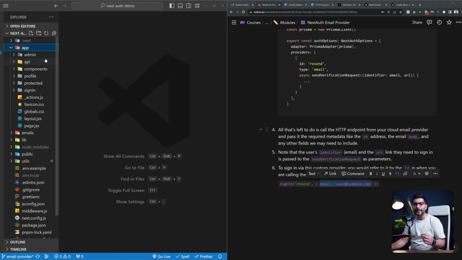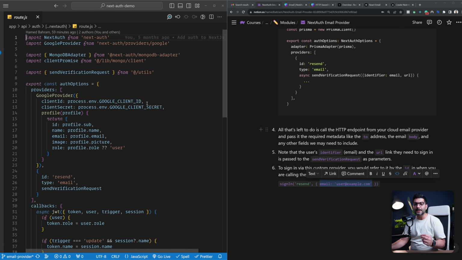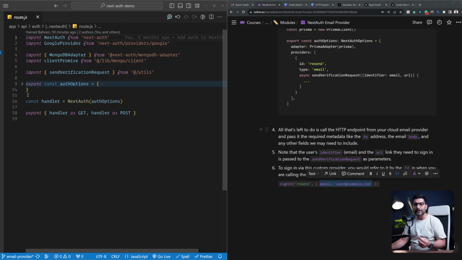So inside of our app, API and auth, NextAuth catch-all route. This is where we have defined all of our config to initialize NextAuth. So we have this auth options and we're exporting this NextAuth handler as a GET and POST. This is again the tradition in the API or in route handlers inside the app router. Now again, I've talked about this in different videos. If you don't know how route handlers work in Next.js 13, I'm going to include a link for you to learn about them. But basically, you have to export named functions from your route handlers. That's why we're exporting this handler as GET and POST, which is going to respond to GET and POST requests to this endpoint.